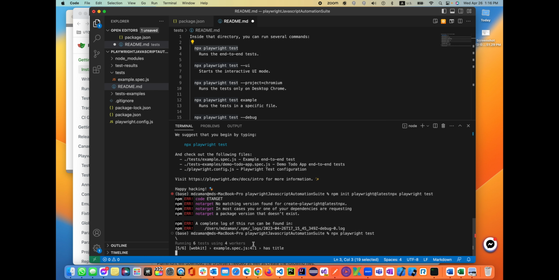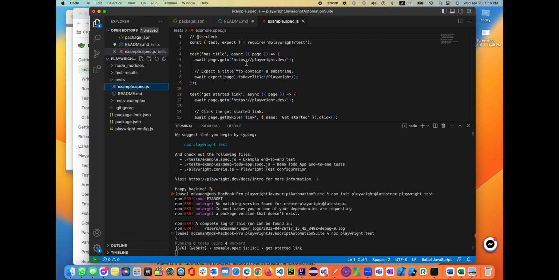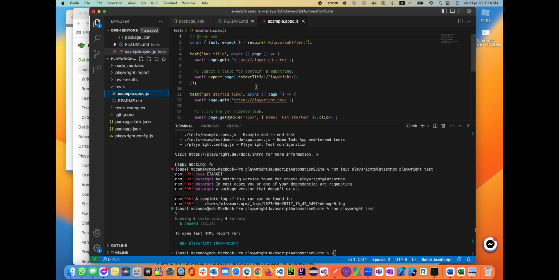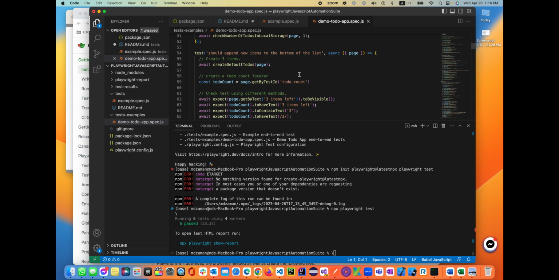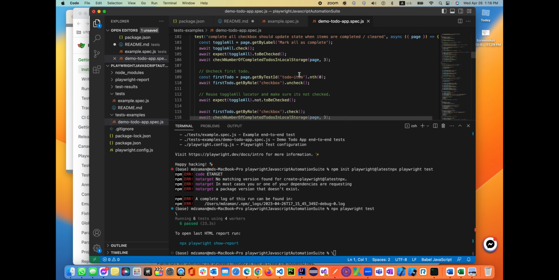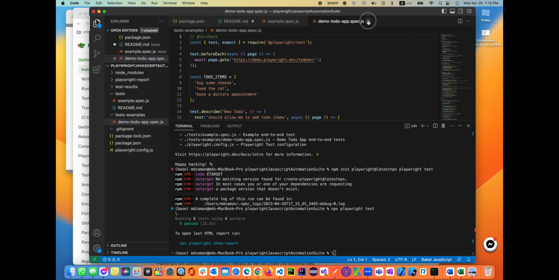Running npx playwright test, there is a headless mode. All the tests are executing. Now if you expand the tests folder, in example.spec, basically all the tests are located there. There are 2 tests over here, and another test inside the tests example. There are a total of 6, 7 or 8 tests.